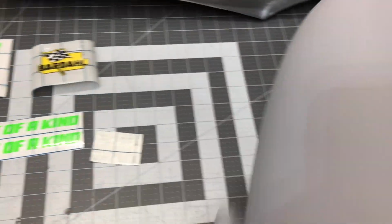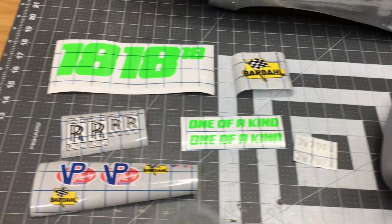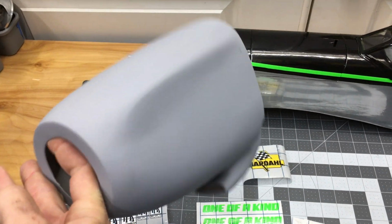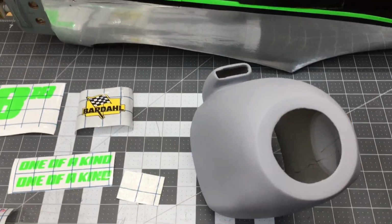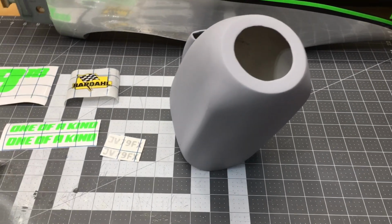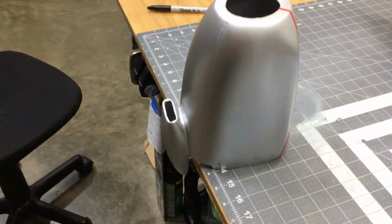So we're going to get this wet sanded and ready for base color. We're going to spray the whole thing in this aluminum first. And then the bottom, we're going to tape it off, and the scoop will be painted black with a green stripe. Then we'll set the cowling on, screw it on, and tape it back off, paint the black. And then we're going to lay the stickers on and then clear the entire cowling. So let's get it wet sanded, get it done in a base silver and see what it looks like. Be back.